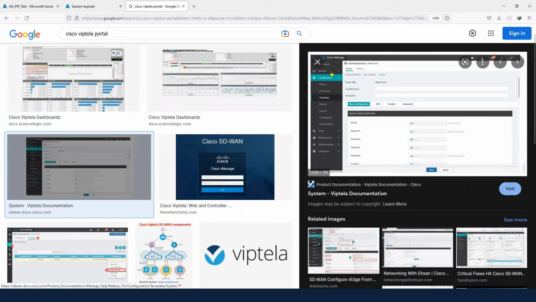This is Cisco vManage, and you can see this is the portal. The user first logs in to vManage, and through vManage it can access other components and push the policy, like vBond and vSmart. From vManage, we can access vBond and vSmart. Yes, we can do the policies.